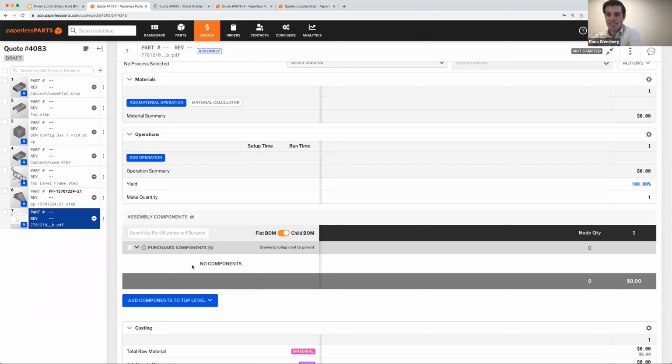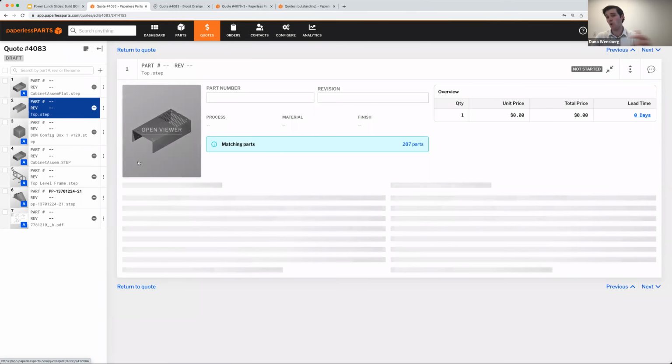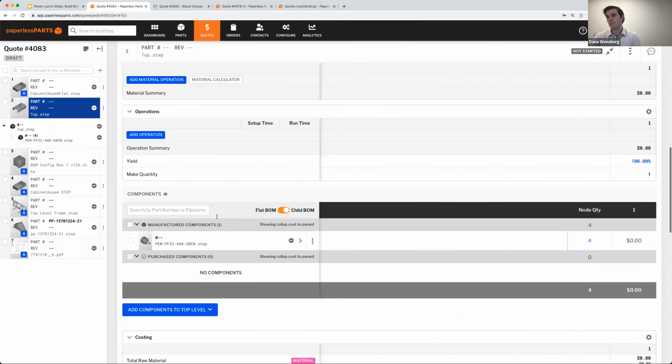So if something is assigned as an assembly in Paperless, there is extra logic that can happen to generate specific routing steps that may only apply for assemblies, right? So, like a final QA or final assembly step. But in terms of functionally, really the difference between an assembly and a manufactured component with subcomponents is whether you want to call it an assembly or not. So in Paperless, whether something is a manufactured component or an assembly, you can add components as children to them sort of at will, either way.